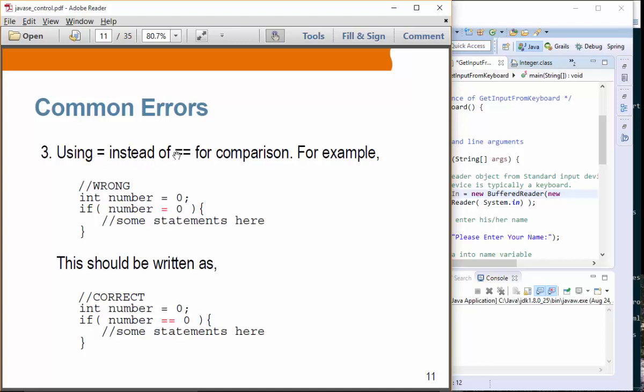Equal sign versus double equal. This is pretty important. A single equal sign means assignment. When you want to have logic checking whether number is 0 or not, you want to use double equal. This is the way that you want to use. If you're using a single equal sign, that means you are making an assignment, meaning assigning the right side value to the left side variable. So you are assigning 0 to number, which certainly is not what you want. If you want to compare whether number is 0 or not, then you want to use the double equal sign for comparison.